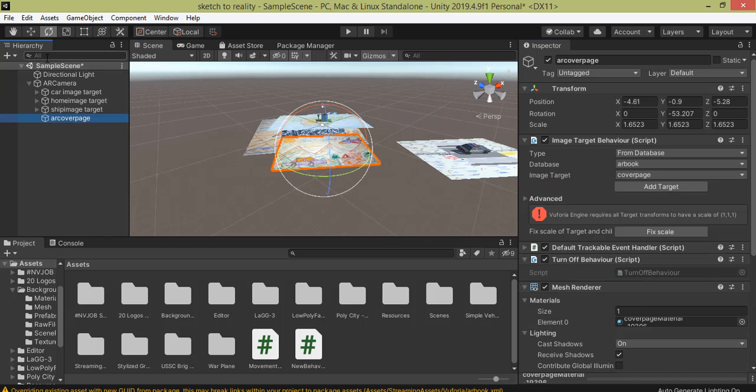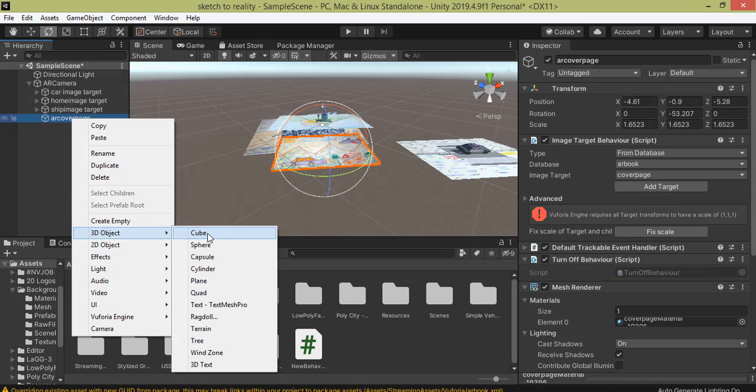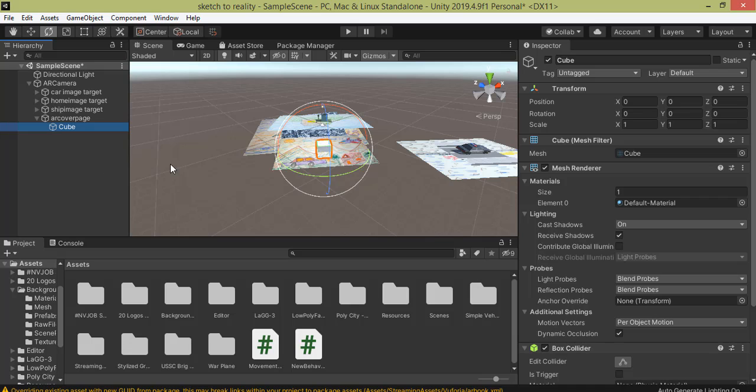Now I just again click on the AR cover page, right click over it, select 3D object and select a cube. First of all, I am going to create a base, and then over that base I am going to place all of the objects.